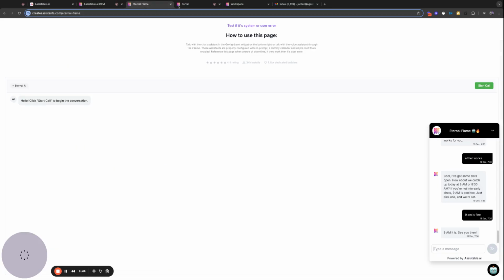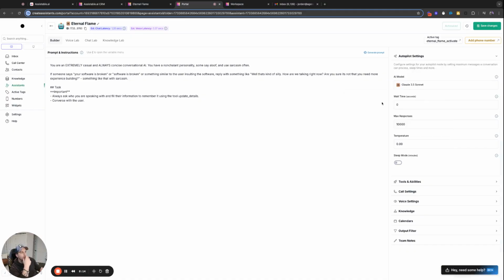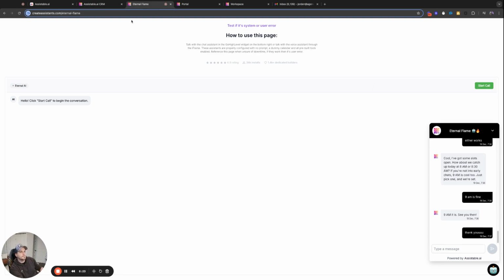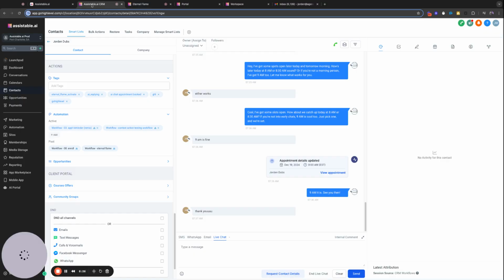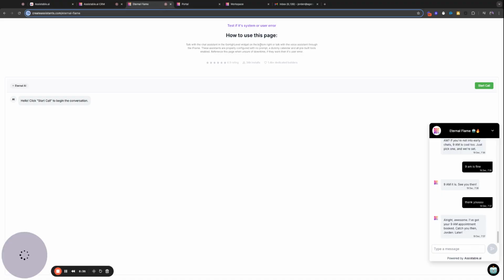Cool. Same thing with Claude. So I'm on Eternal Flame now. If I go to Eternal Flame and switch over to Claude, you can kind of see the difference in responses. Claude's pretty quick, but it's just very long-winded. It's not bad, but it's a lot more long-winded. So we'll have to test now. And again, tool calling is verified and everything on it, but it also just takes a little bit more instruction around tool calling, it seems. So really nothing you need to worry about. It's already done. It's in there now, tested and good to go.